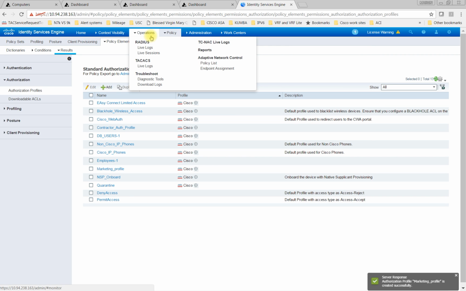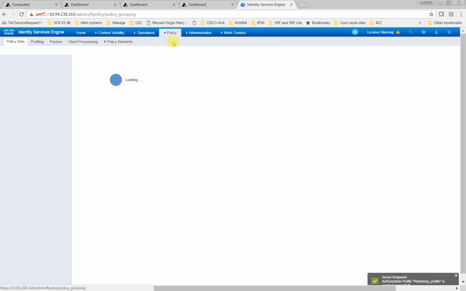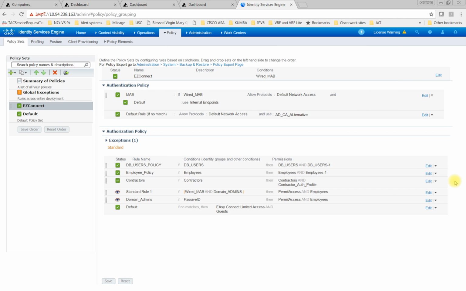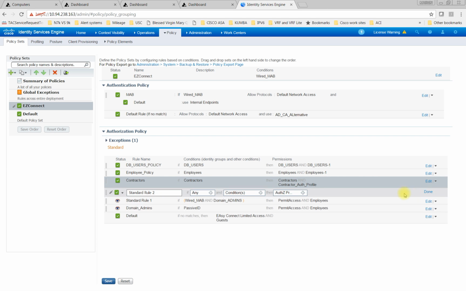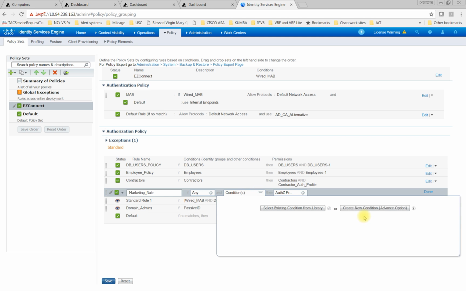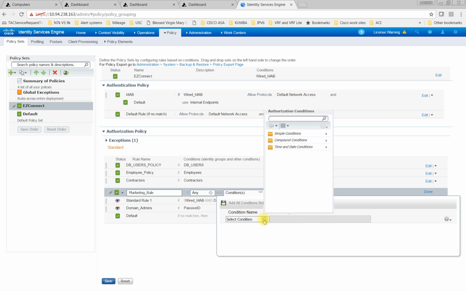Once that's done, I go into policy sets. Go to Easy Connect. Now I'm going to add this one right below contractors. So insert rule below. I'll call this one marketing. Condition. Select existing condition from the library. Compound condition.